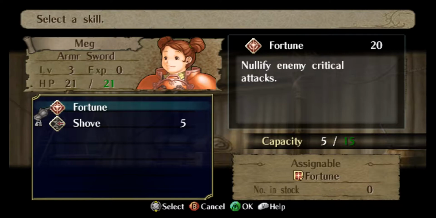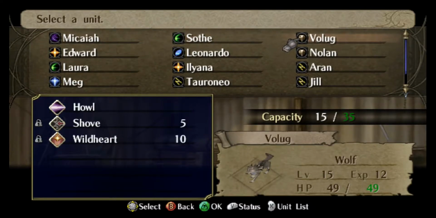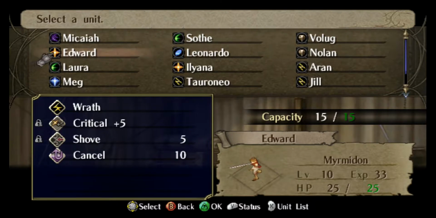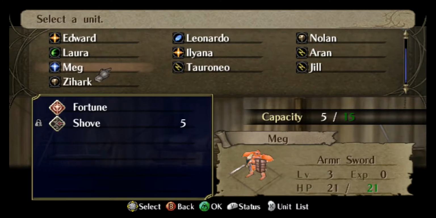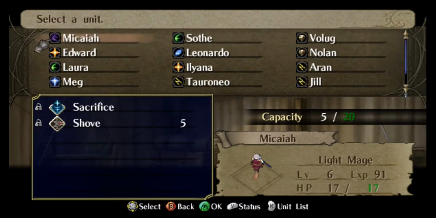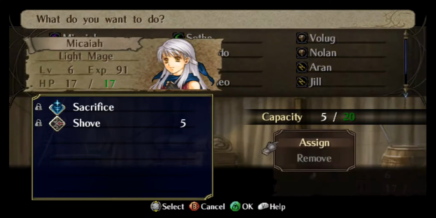I was saying that Meg's fortune costs 20. I was earlier saying there's no one to really give that to, but actually I could see a case for giving it to either Soth or Volug, and there's certainly no reason to leave it on Meg, because even if she did get crit, I don't know how much I would care. And then there's the question of resolve as well.